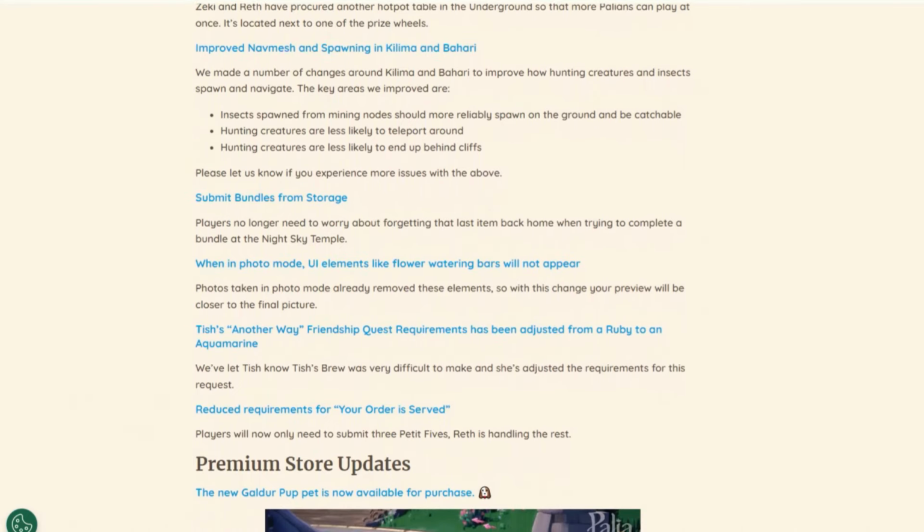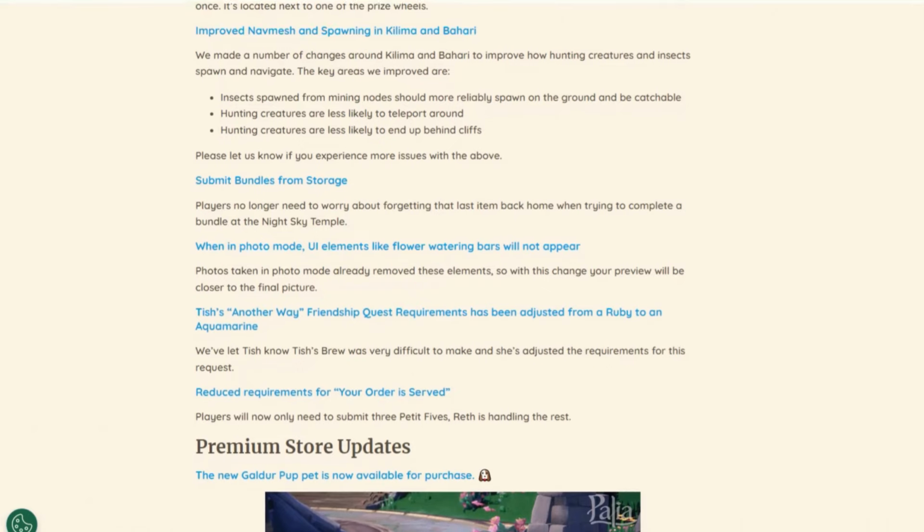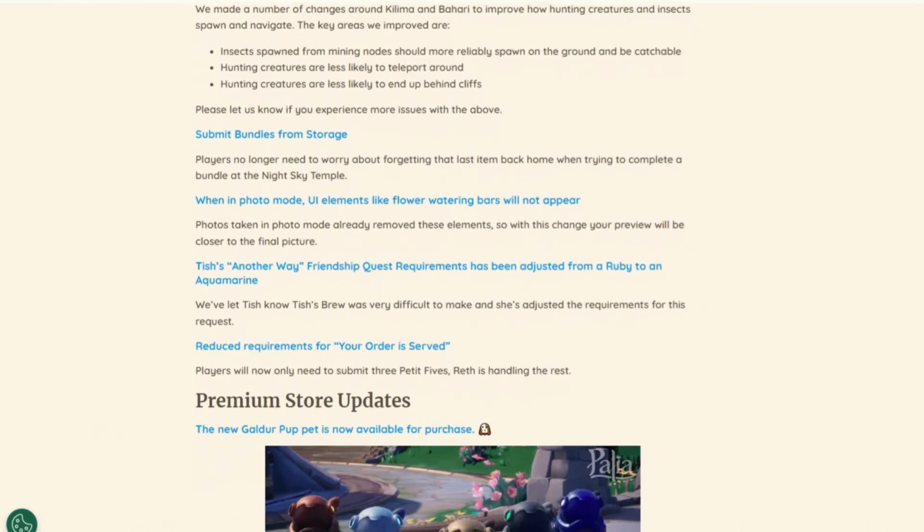Improved navmesh and spawning in Kalima and Bahari. We've made a number of changes around Kalima and Bahari to improve how hunting creatures and insects spawn and navigate. The key areas we improved are insect spawning from mining nodes should more reliably spawn on the ground and be catchable. Hunting creatures are less likely to teleport around, and hunting creatures are less likely to end up behind cliffs.